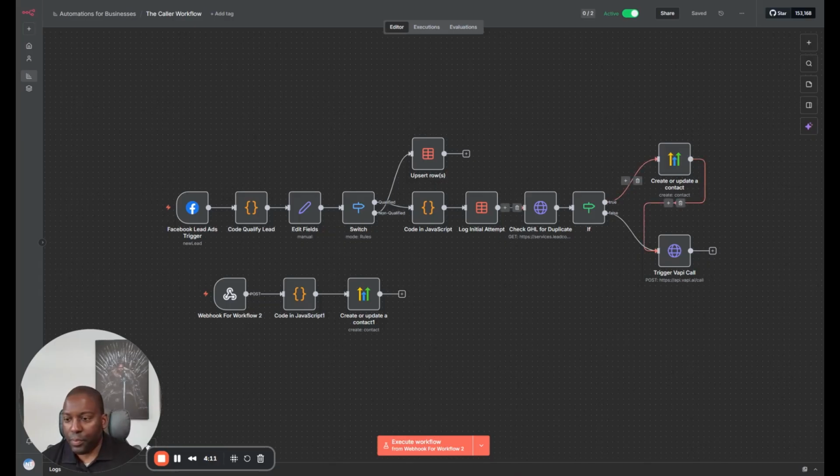Okay. Once that's all done, it gets moved down to the call AI here. We use VAPI. We have our outbound AI assistant called Sarah. This is what triggers that call. Once it goes through this entire process, it hits this and calls your lead within 90 seconds. During that phone call, the AI agent is able to talk to your lead, further qualify the lead, make sure that they are a good fit, go over their budgets and things of that nature. And then it also can book the lead into your Go High Level calendar so that you're good to go. And that happens right on the phone call.